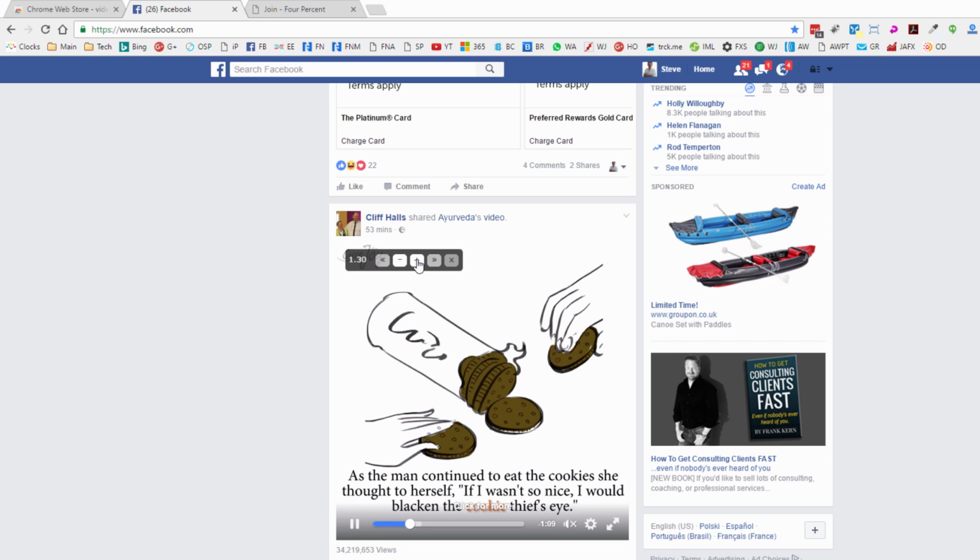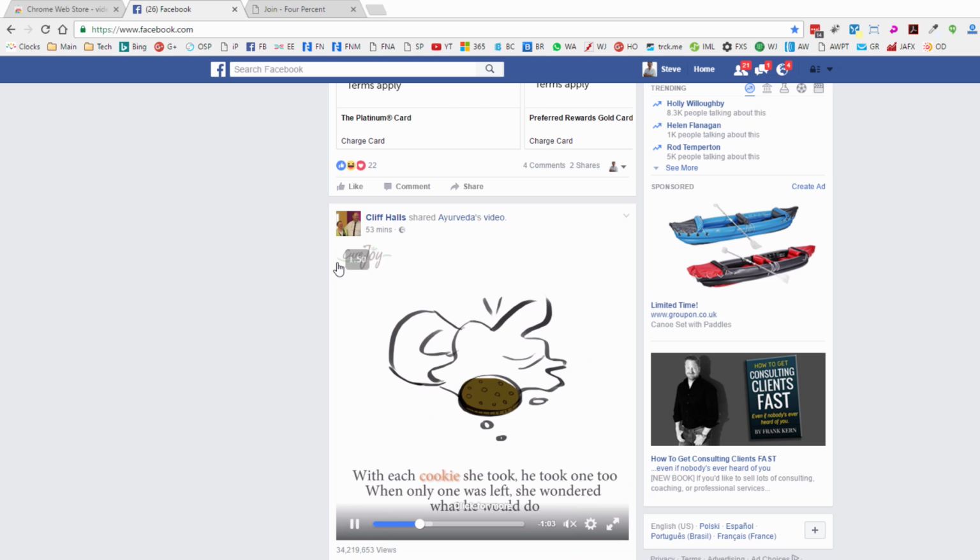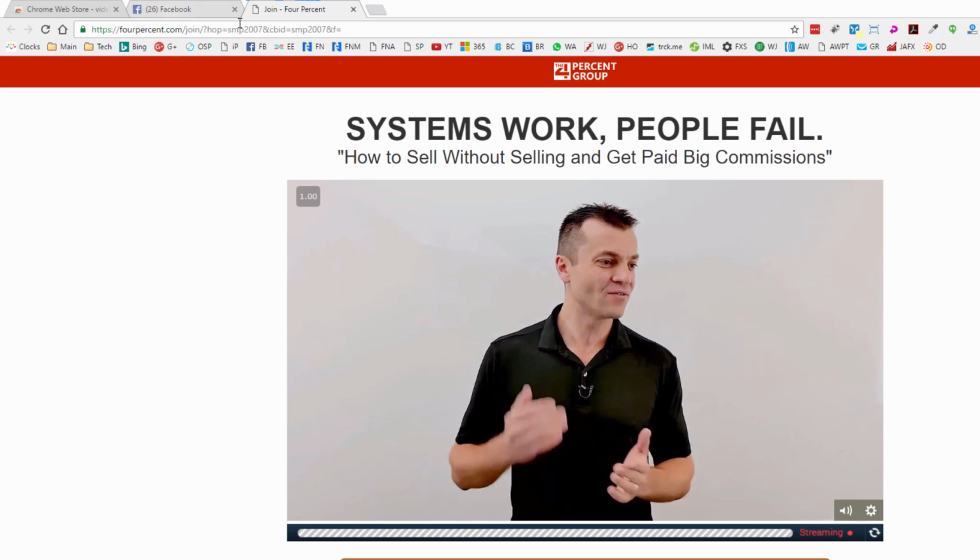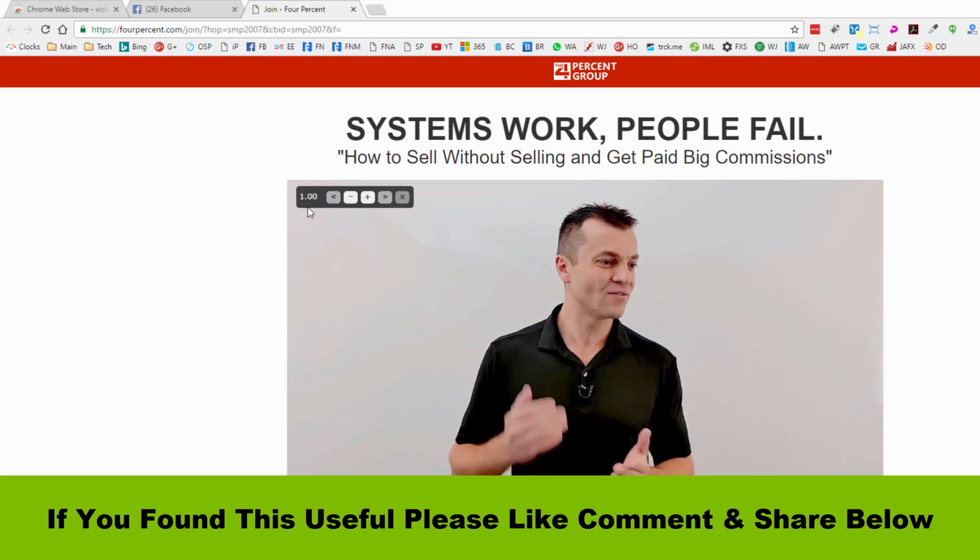But you can just speed that video up, or you can slow it down, you can fast forward, and you can rewind it. Now, the great thing about this extension is it also works on other websites and streaming services. So here's a video where it's running there, and you can see this is a streaming video, and yet still it's available. And it also works if you're watching what you think is a live webinar, for example, and that might be a recording. And if it is a recording and you think it's live, you'll obviously see the speed controller in the top left as well.